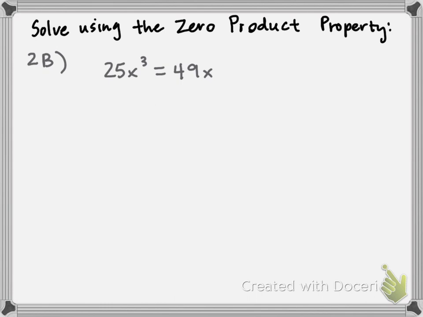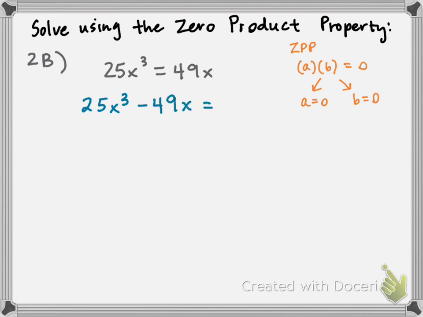For example 2b, notice that we have this beautiful, again, equation. So remind yourself, the zero product property states that I need to have a factor of A times a factor of B to equal the number 0. And if I do, then I can create that A must equal 0 or B must equal 0. But again, I don't have this equaling 0. So step 1, move it all to one side so I can create an equation that looks similar to my zero product property.